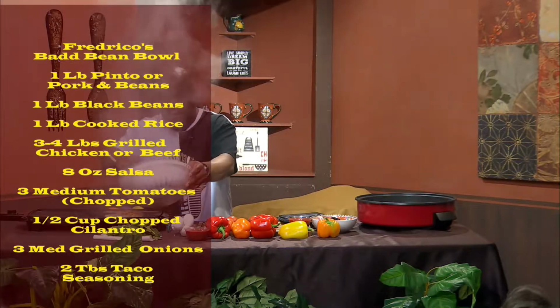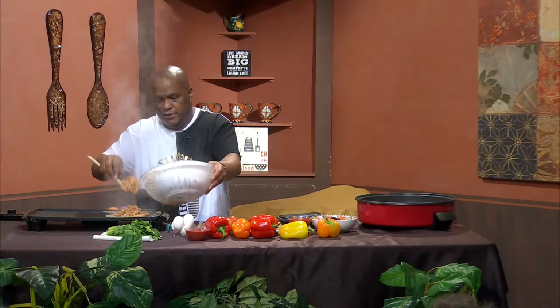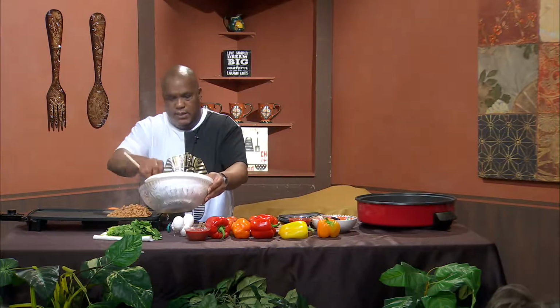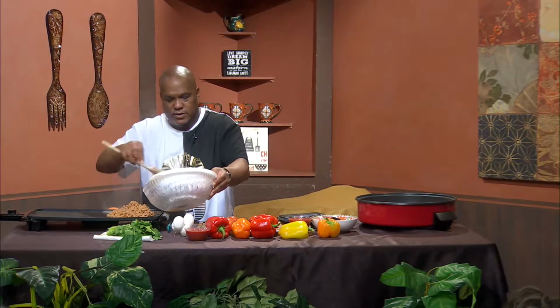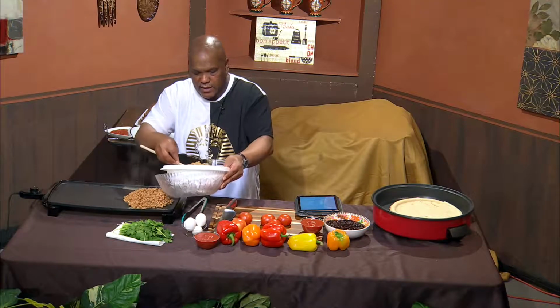My grill's working good now. So what we're gonna do is heat up those beans a little bit. That sizzle mic is working. And then we're gonna heat that up. We're gonna show you some other ingredients. You can do peppers and onions in your beans or whatever.